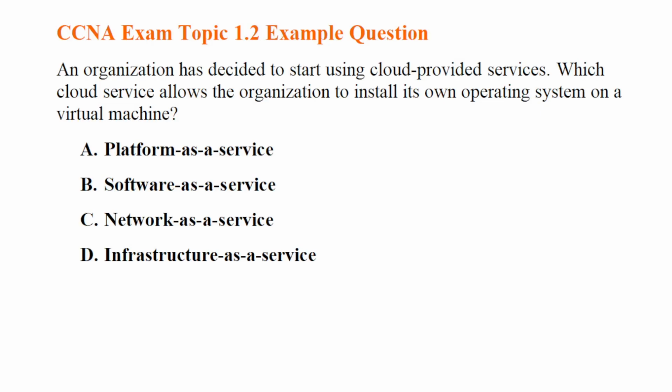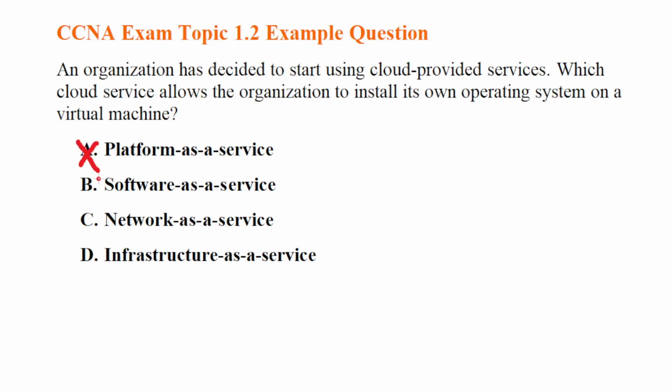An organization has decided to start using cloud-provided services. Which cloud service allows the organization to install its own operating system on a virtual machine? Let's see which option is best. A. Platform as a service. No, this provides a platform allowing customers to develop, run, and manage applications without managing the underlying infrastructure, including the operating system.